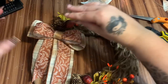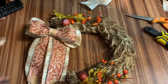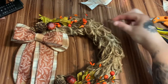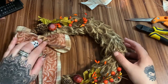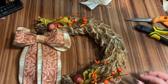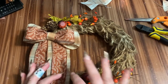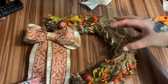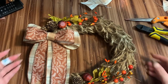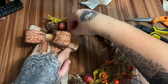Once that glue sets up, I'm going to go back and fluff up the bow a little bit. Now, in the photo from that shop there were tiny little pine cones stuck here and there. I thought it would be really cute to put little tiny pine cones, but with all of this here I still want you to be able to see the loops and see what the actual wreath looks like. So I don't think I'm going to put any up in here. Anyway, there it is — I'll fluff this out and get a better photo for you at the end of the video.